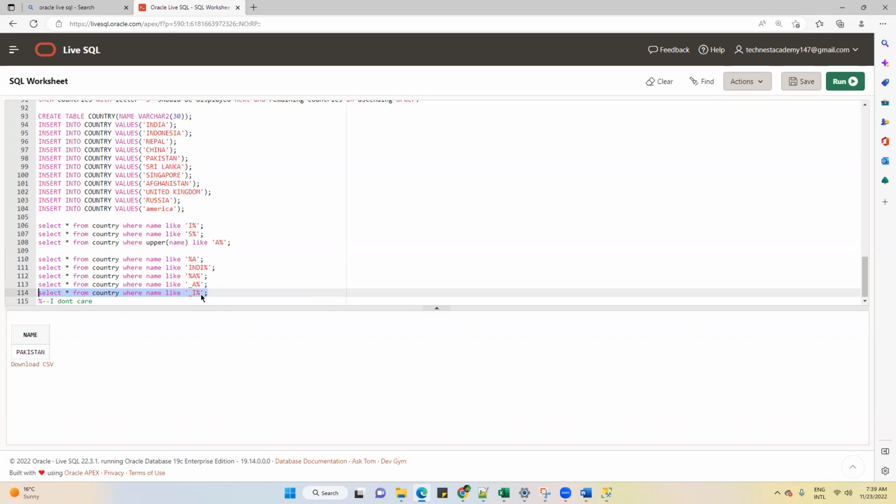The underscore is one character. So after the first character, the second character can be I. Here, as per this question, it filters out the data which has the second character as I. The first can be anything, I have given underscore. I am concerned with the second character, which must be I. And after that percentage, again, I'm not bothered whatever is present after that, right? So in Singapore, you have I as the second character. Clear?